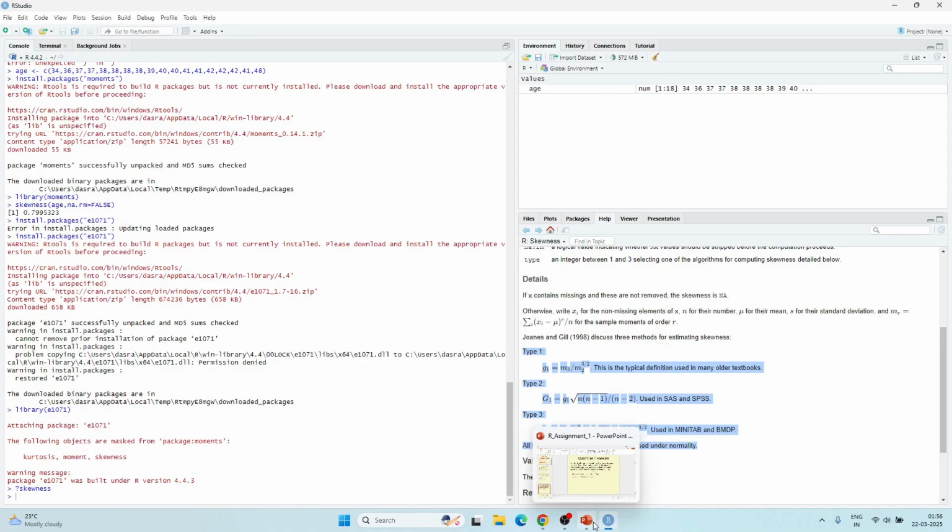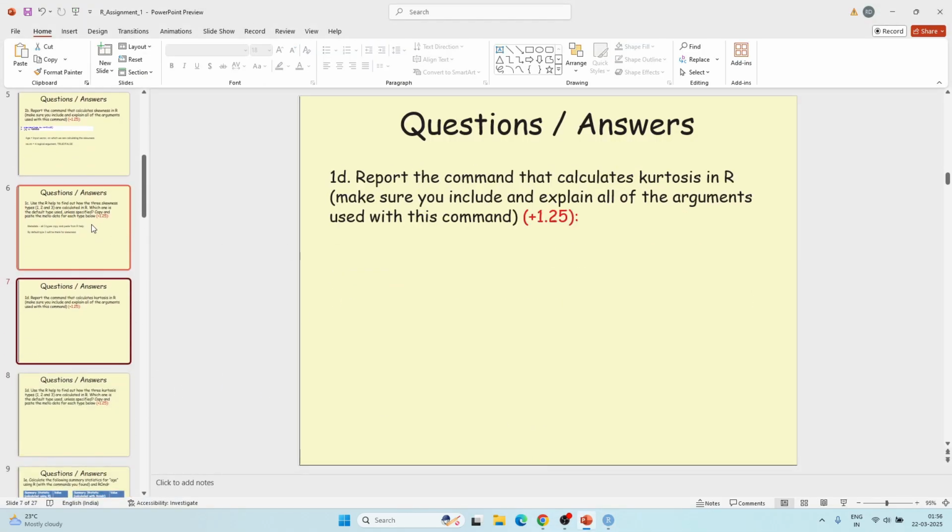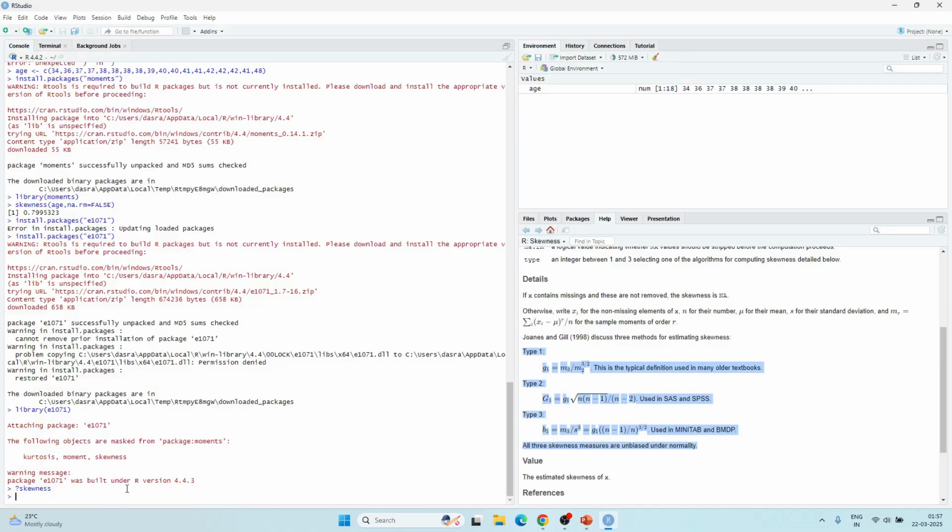That's it. Now coming to the next question: report the command that calculates kurtosis in R. Make sure you explain all the arguments used in this command. Again we have to go with kurtosis, and how this is working, that also we will see here. For this, which command we will use? Directly kurtosis only.